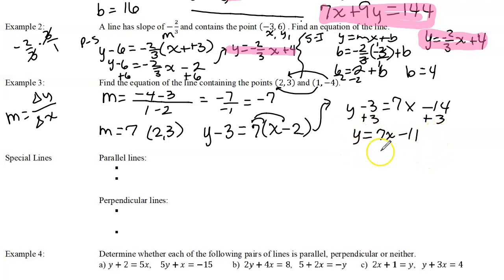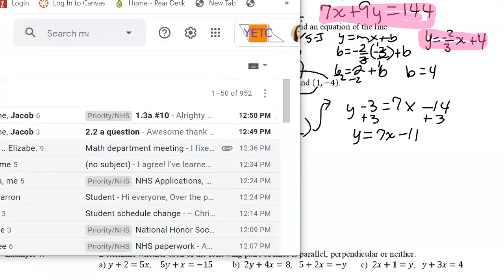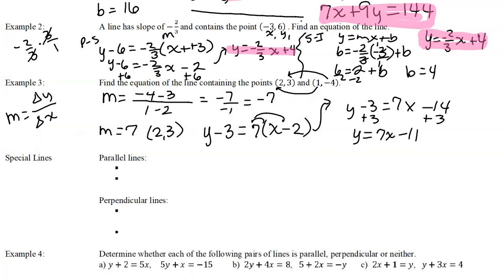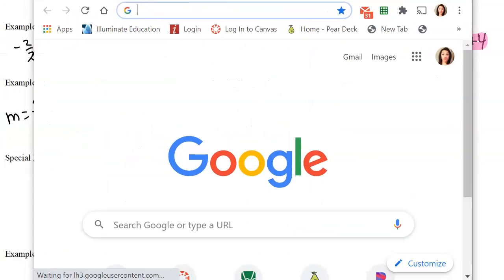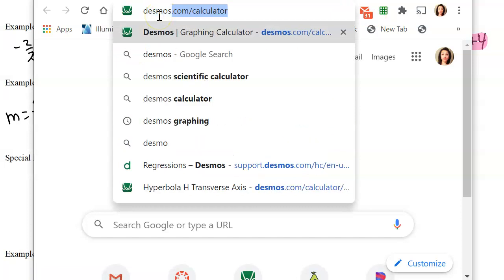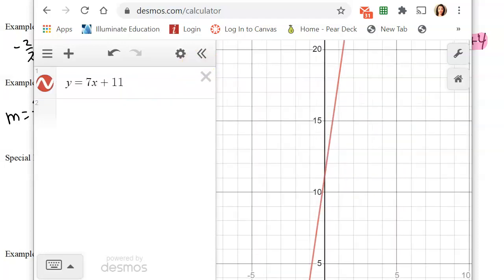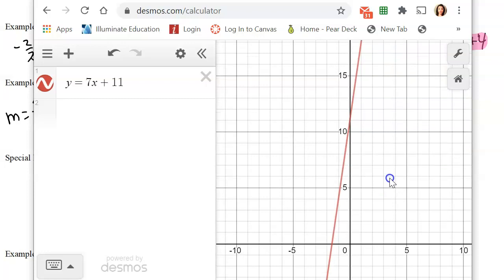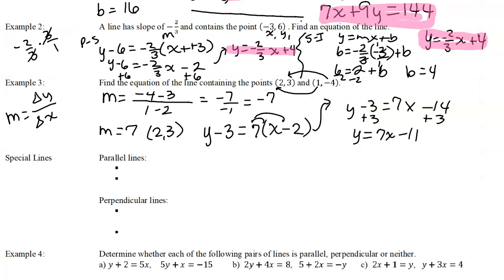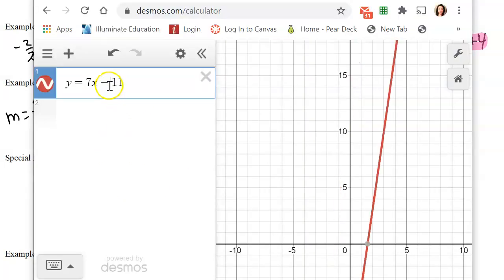So if I were to go graph this line, I bet I would find these 2 points on it. Let's go ahead and go look at that. Sorry about that. Bring this in the screen here. Let's go to Desmos. And we're just going to type in that equation. So it was y equals 7x plus 11, I believe. So we'll zoom there. And let me double check. Was it plus 11? Oh, it was minus 11. So sorry about that. We'll change that to minus 11.